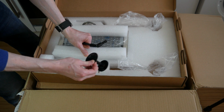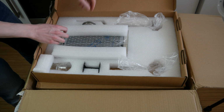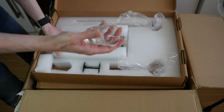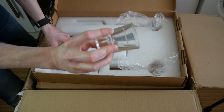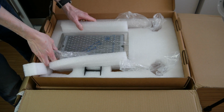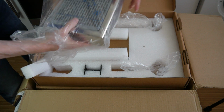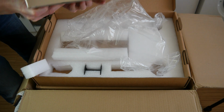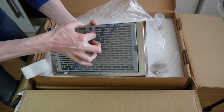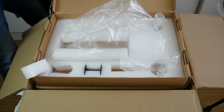Little brush, tamper. Not going to use that, obviously. I'll put that back in. We've got the blind basket for back flushing. Nice little shot glass there. And here we've got a lovely drip tray. It's really nice and shiny. Lovely. I'm going to take that off in a minute. So there's that. We'll put that over here for the moment.